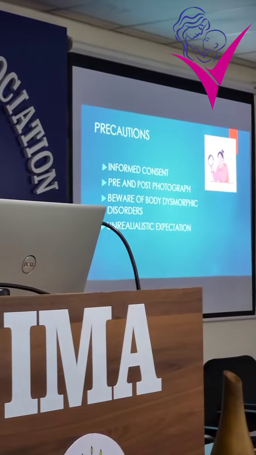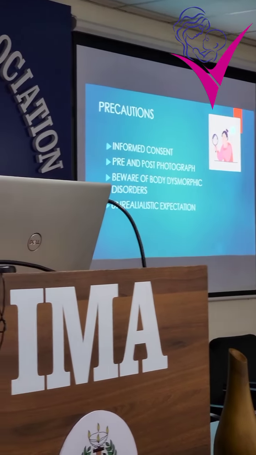Now, a word of caution before I wind up my talk. Informed consent before any cosmetic procedure is important, and we must always ensure that we take pre and post procedure photographs, because patients might be more conscious after a procedure and they might point out different problems that they already had before the procedure.